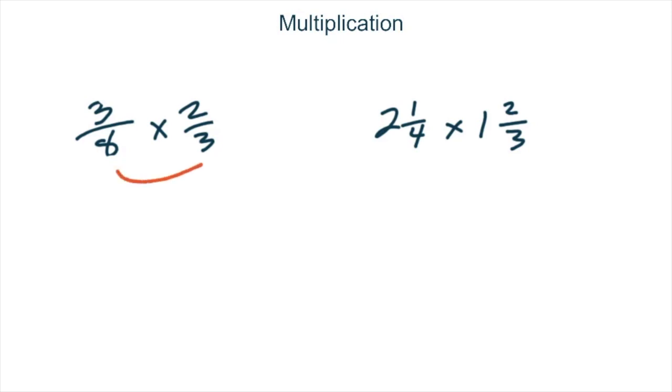So here we would multiply just straight across on the bottom and just straight across on the top. So when we multiply 8 times 3, we're getting 24ths, 3 times 2 on the top would be 6. Now, with our 6 24ths, we can ask, is that simplest form? And the answer, of course, is no. So one thing we could do is choose a factor that will divide both, and 3 will divide both of these. So we'll divide by 3 on the top and divide by 3 on the bottom, which gets us down to a 2 and an 8.